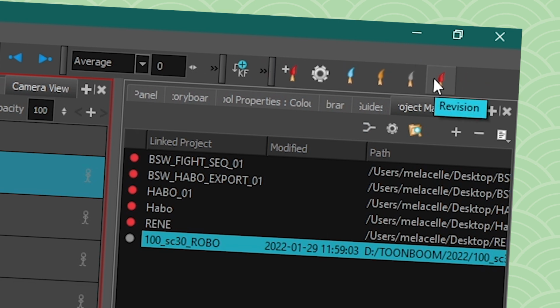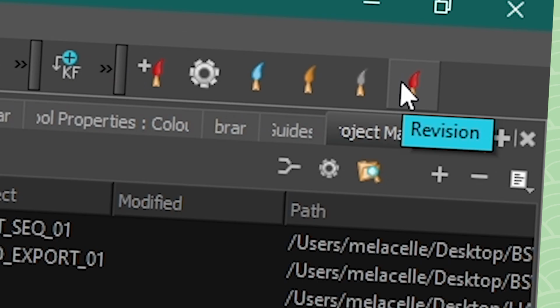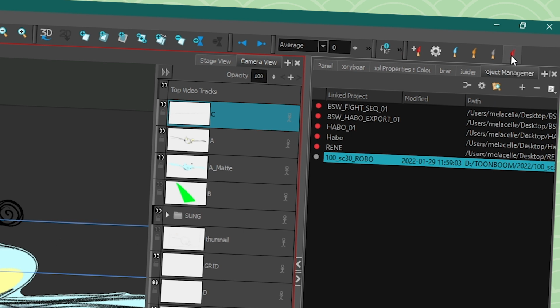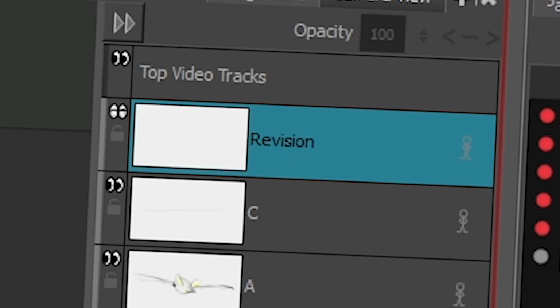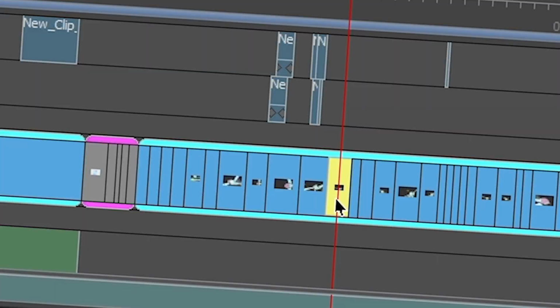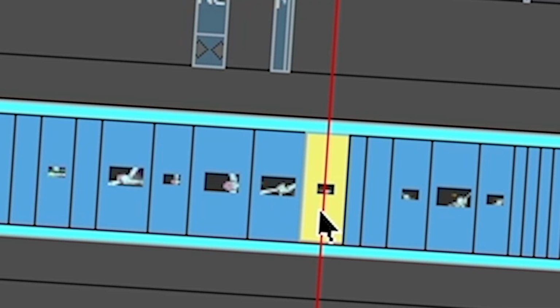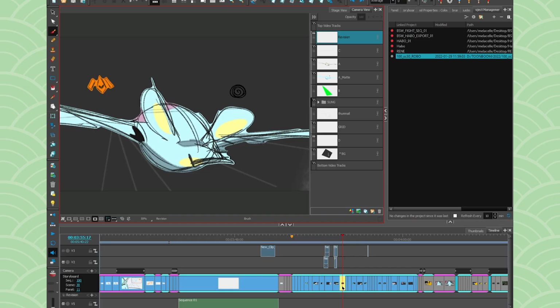But then if I go get my tool presets, for example, and I take my revision brush, let's say, and I'm gonna make revisions on my board, I'm gonna click here, and it's gonna add my new layer. That's not the thing I wanna show you. What I wanna show you is that now my layer turned yellow. That's because I am now making a modification to it, and it's gonna keep track of what I do.